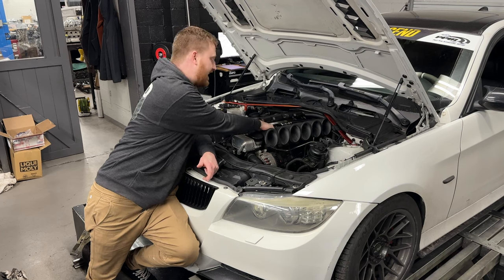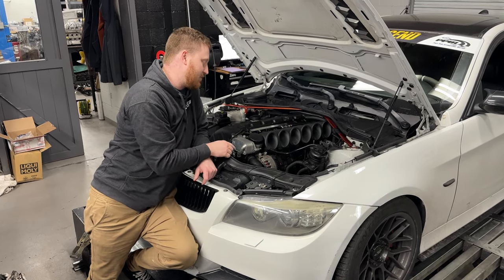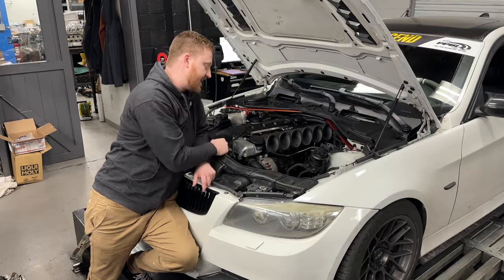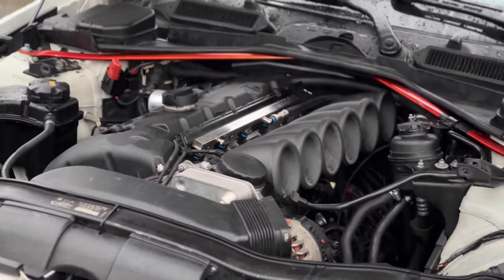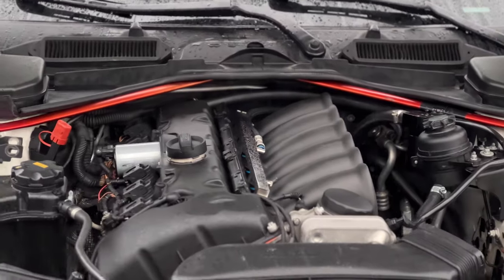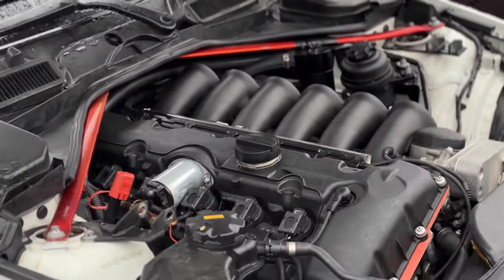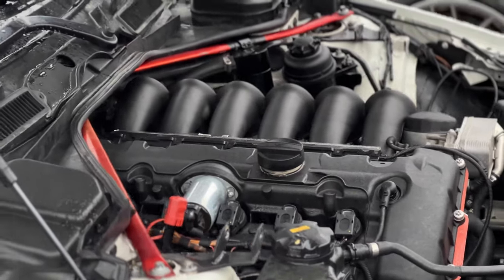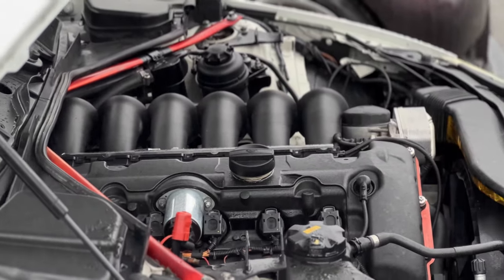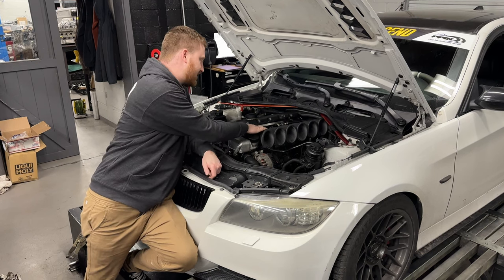There's going to be a lot of people that are very surprised by what we've accomplished with this. The trick to it isn't just running — it's runner shape. We spent a ton of time modeling and developing runner shape for other platforms and this one, and it all comes together. We've managed to accomplish power gains in both the bottom end and the top end, and we're really excited to show you guys some videos.